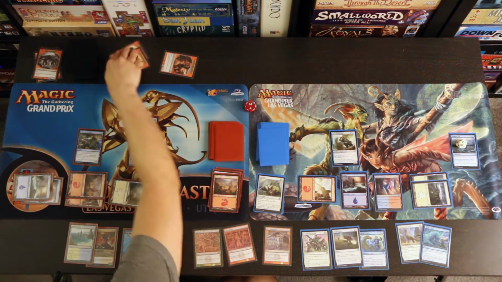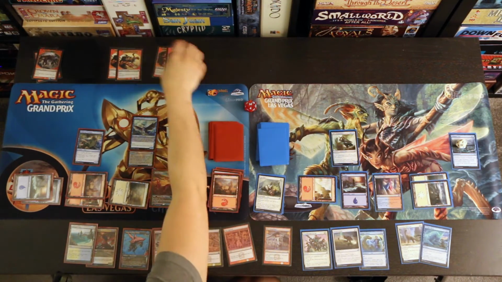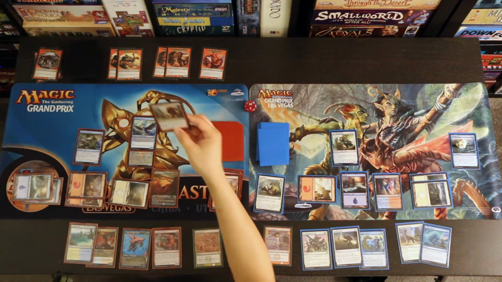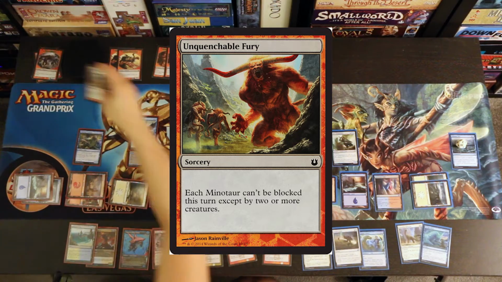The Horde will untap. And then we'll cast the top 3 cards. The first one is a Minotaur Younghorn. The second one is a Reckless Minotaur. This is a 4/1 Minotaur with haste. It attacks each turn if able. At the beginning of the end step, destroy Reckless Minotaur. And finally we have an Unquenchable Fury. Each Minotaur can't be blocked this turn except by 2 or more creatures.